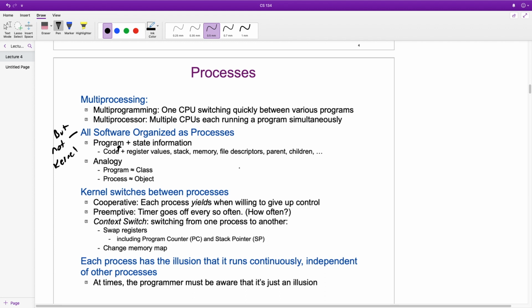Just keep in mind that there is space in memory that the user process can read and write, and space that only the kernel can read and write. Okay. So you have this illusion that your process is just running continuously independent of other processes. Right? If you have some sort of communication with another process, that illusion breaks a little bit. Then you have to know there's another process that may affect communication.